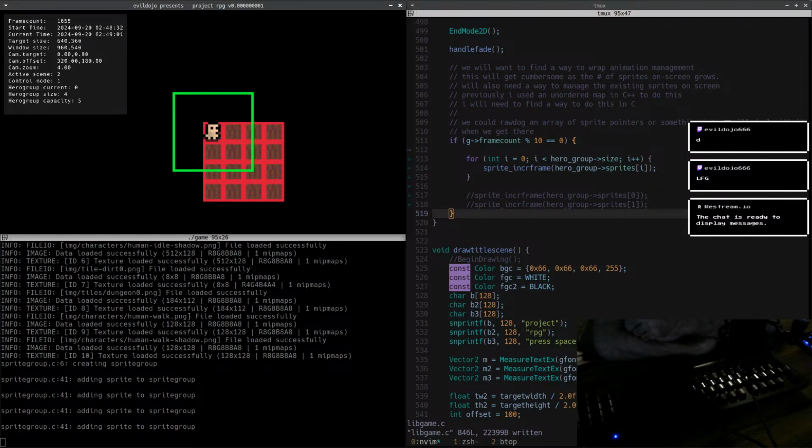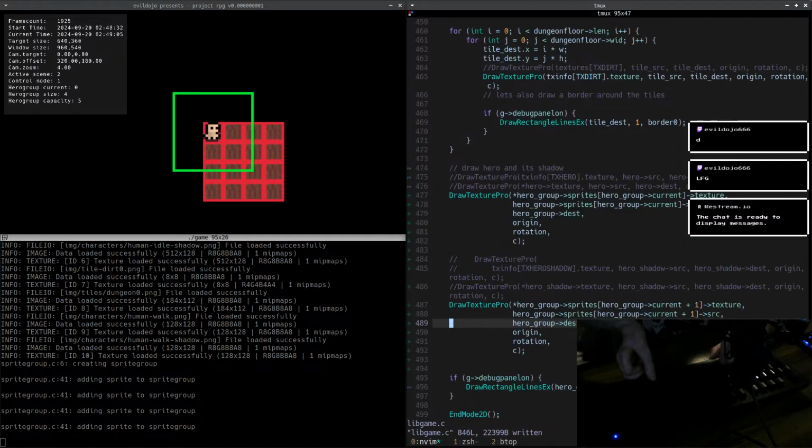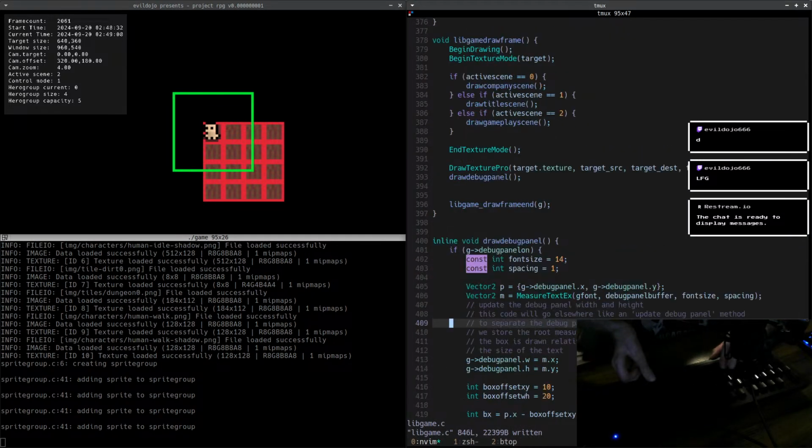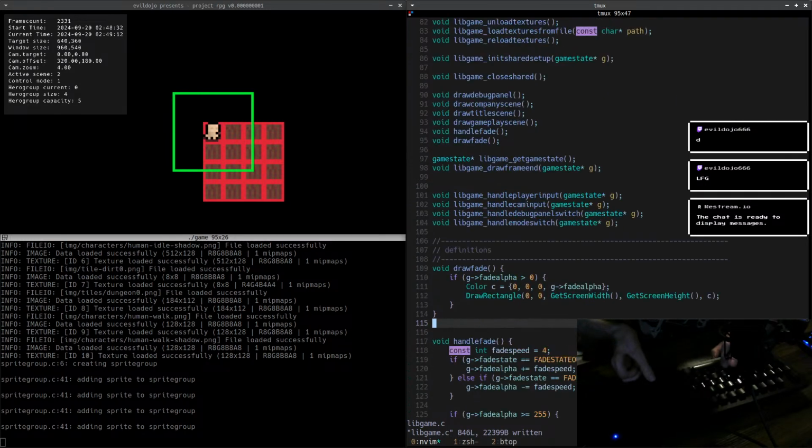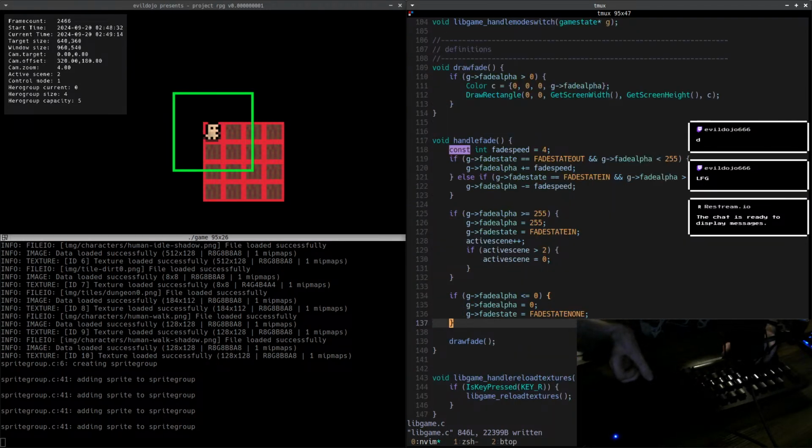The animations are working now. And we want to update the direction that the sprite is facing whenever you're moving around.